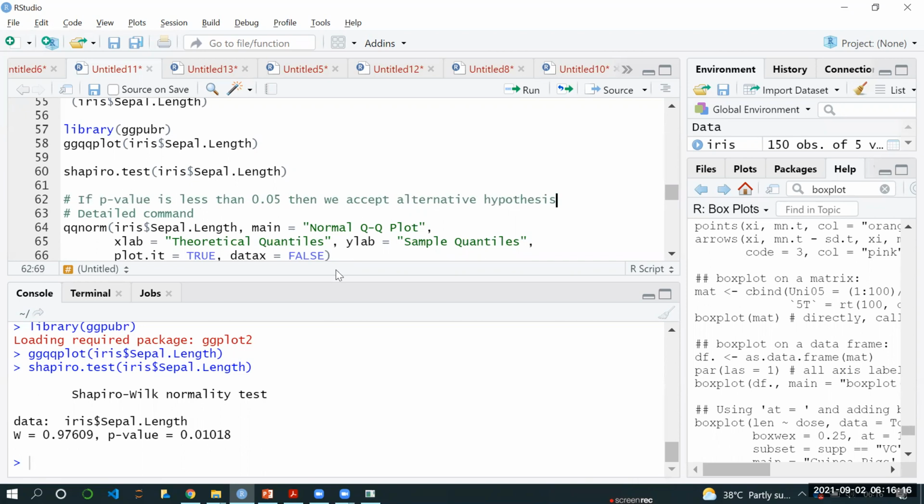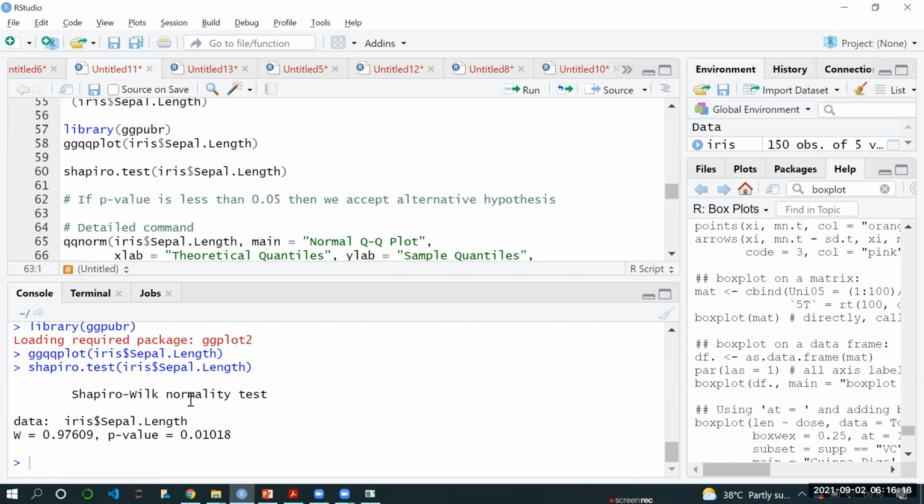For example, is my data normally distributed or not normally distributed? I will just straightforwardly look into the p-value. I can see the p-value is less than 0.05. So straightforward, I can say this variable sepal length is not following normal distribution.